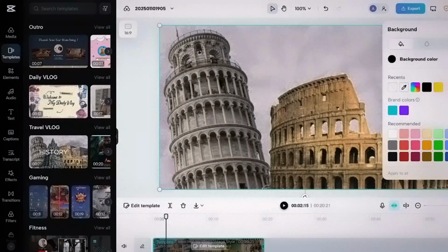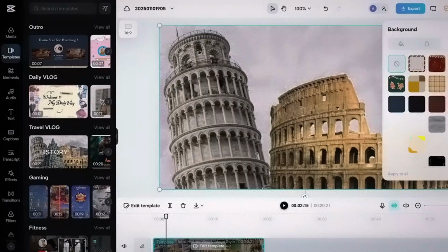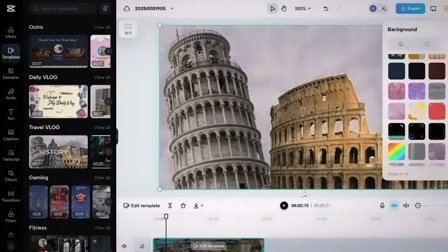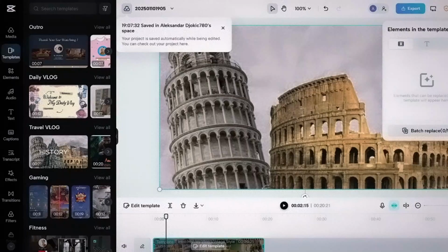Once the background is gone, you don't just leave the image as a floating subject, you can replace the background with something else entirely. If you've got an image of a product, for example, and the background isn't working for you, CapCut lets you replace it with something more fitting. Maybe a clean white background, or even an AI-generated landscape that adds some flair. The possibilities are endless. Now, let's talk about how you can actually make money with this.